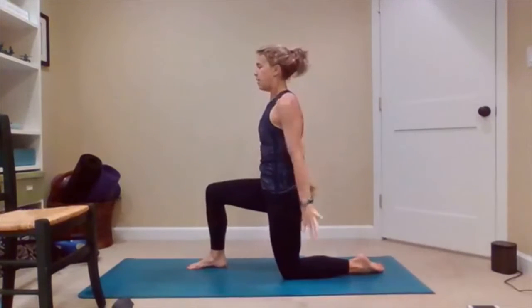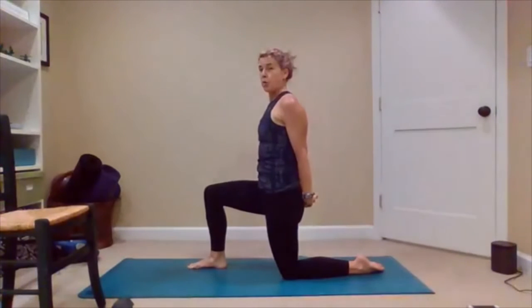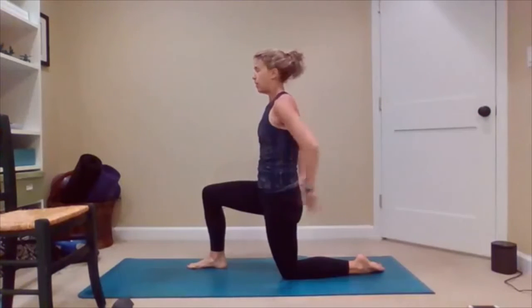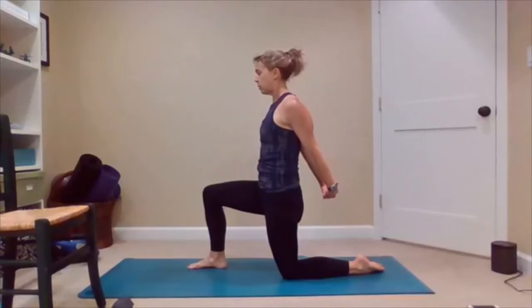And then both hands come behind you, interlace your fingers. Start to roll the shoulders open. Remember that control of the rib cage here. We're not gonna let the ribs flare. And you can float your hands off your seat. Feel the chest opening, maybe reach those knuckles back towards your heel. You should feel an opening in the chest. You shouldn't feel any tension in the neck or shoulders here. Stay here and inhale and exhale. And release your arms.